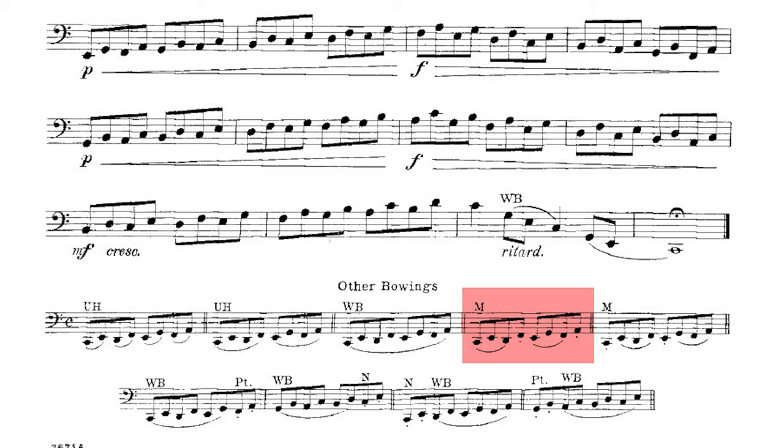Now, after that, you will learn to play with very tricky bowings. 3 notes connected and 1 separate. 3 notes down, 1 note up. When you play this up bow, just 1 note, you will have to lift the bow to return to the starting point. So you will play it this way.